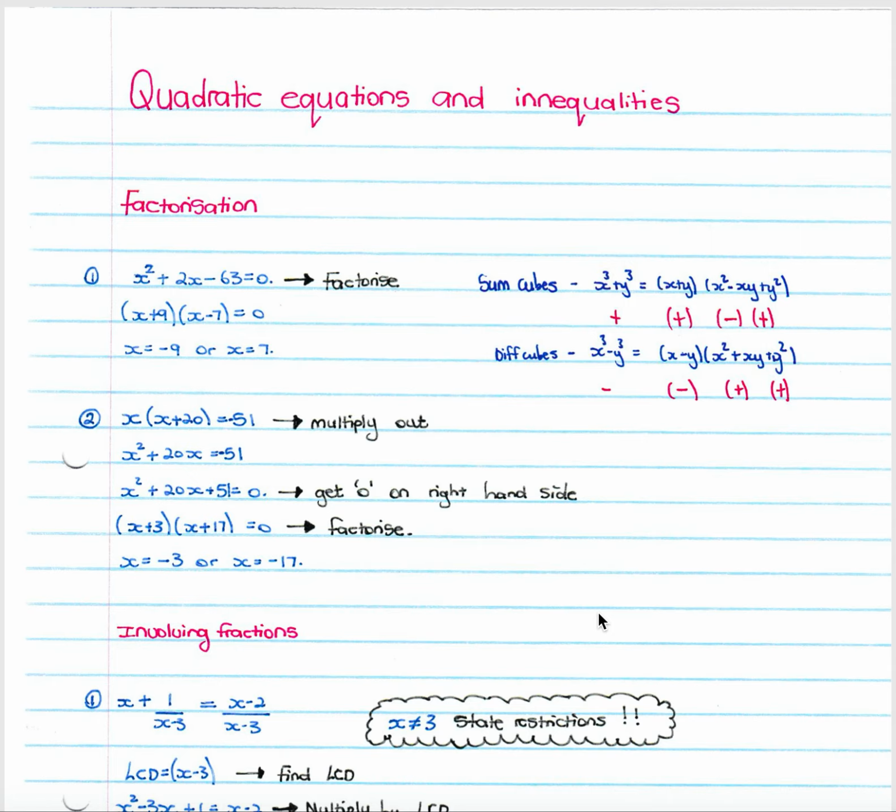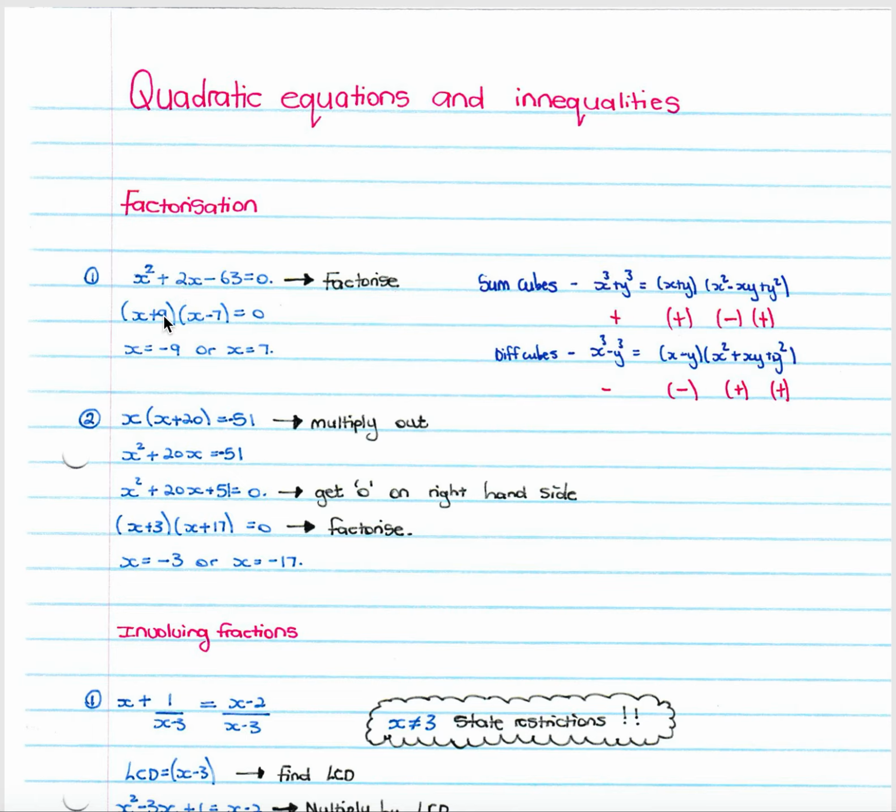This lesson will deal with quadratic equations and inequalities in the Maths Syllabus. So firstly, the most basic thing you will be required to do with quadratic equations is factorize them. If you're given a quadratic equation in standard form as shown here, obviously there's an x in both brackets, and you will be looking for two numbers that, when multiplied together, give you your constant, and when added together give you your coefficient of x.